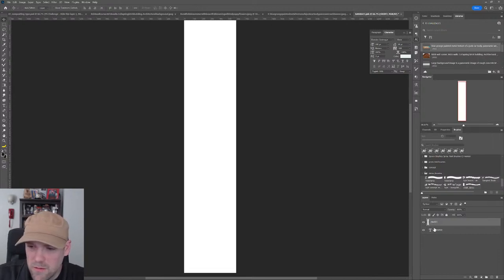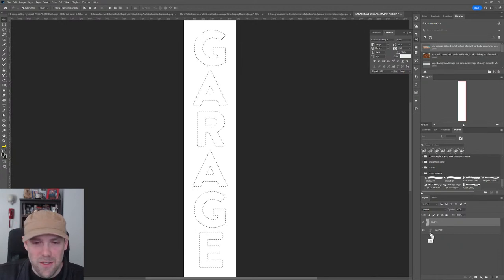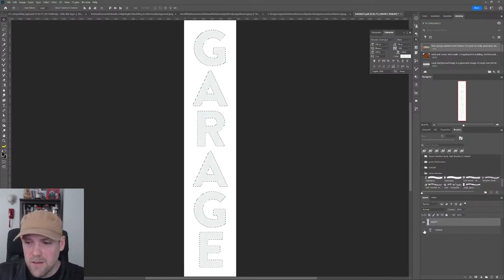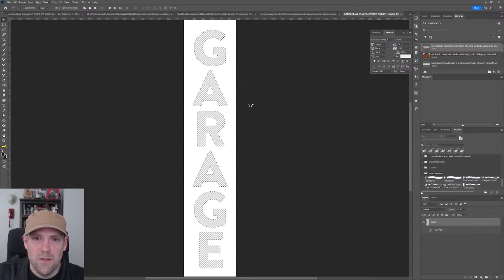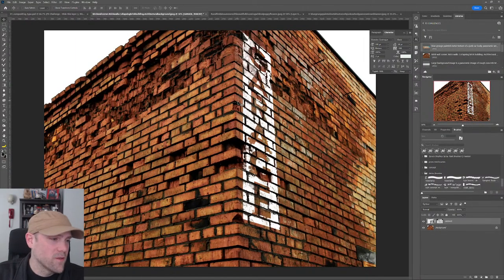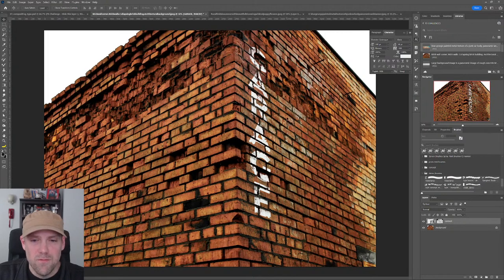Invert. Oh, my caps lock is still on, so that's why we're hitting tab and having our... Sorry about that. But if you select Garage, holding down Command or Control, and you come back up here to your invert layer, delete. Now we can remove the garage, and let's see what that looks like. Yes, and we get an inverted version of that. It's okay. It's not great, but we'll make it work.